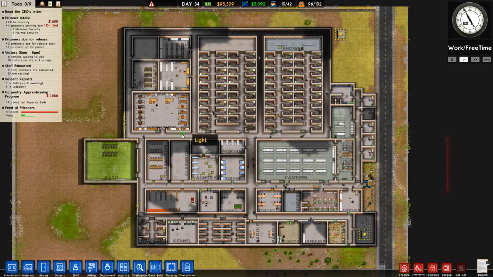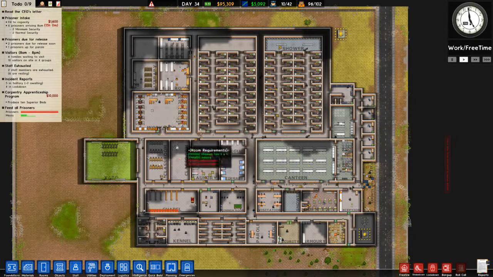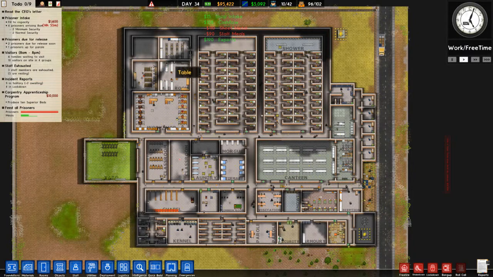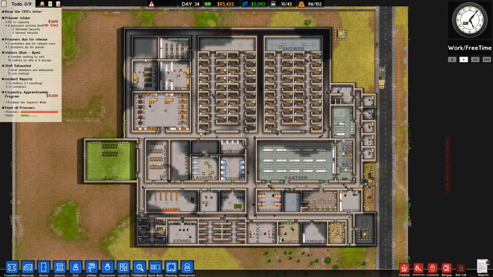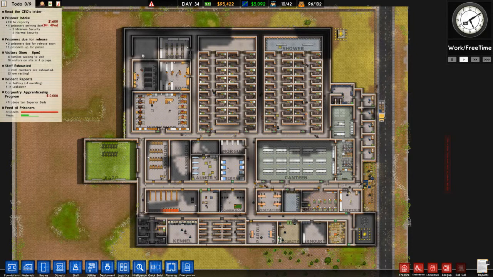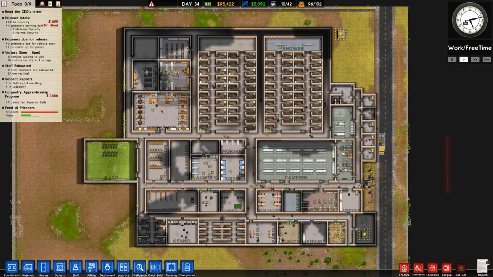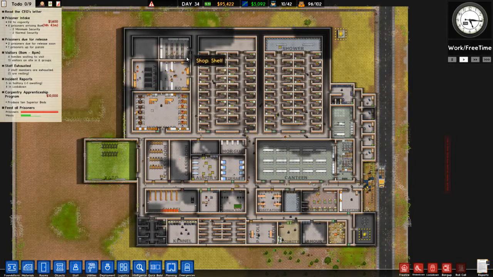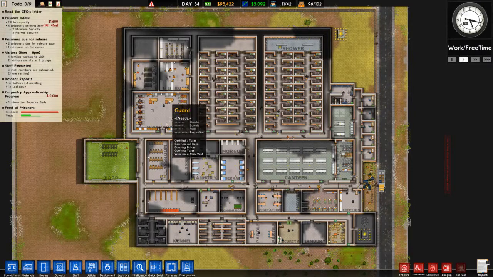Then I went ahead and I built the rest of this area, which I had the library here. It was much larger previously, but I decided to cut it off because the library was too huge, and I thought that I might be able to use this for something else. What I'm going to use it for, I don't know yet. But I did put in the library, I put in the mail room, I put in the shop, and everything seems to be working.